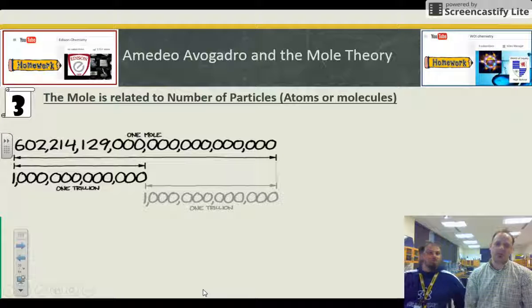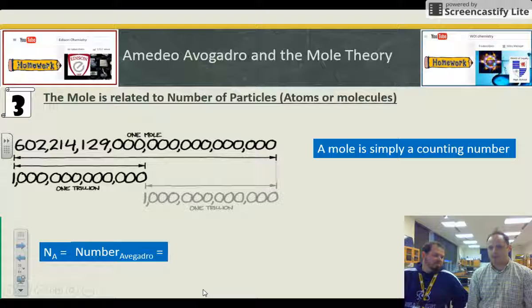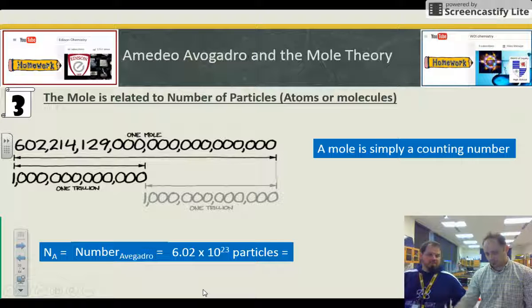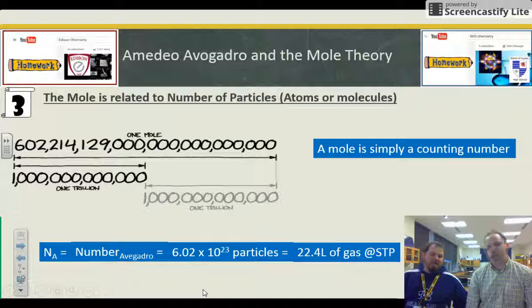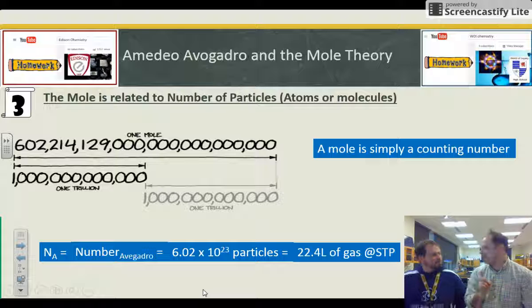All right. So then we can do numbers of particles, which is something we're not going to ask you to do a ton, but we need to know that there are specifically Na equals Avogadro's number, which is 6.02 times 10 to the 23, which is enormous. We're not even going to contemplate that. If I had a mole of pennies, I would have enough money to give everybody on the planet $1 trillion.